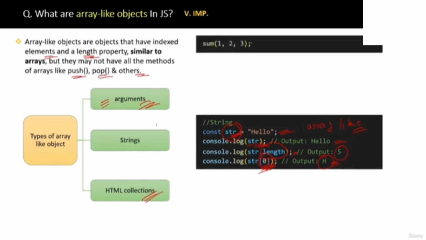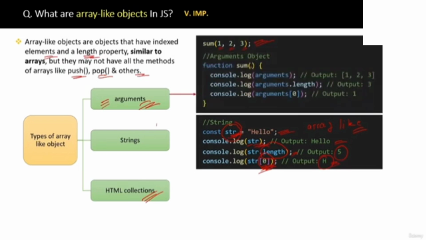Suppose you call a method by passing 1, 2, 3. Now in the function declaration, you are not mentioning the parameters, but still you can receive the arguments by using the arguments keyword in JavaScript, which is basically an array of the arguments received from the function call. Then you can use the length property of this arguments keyword as well, which will give you 3 as the output. Similarly, you can use the index to get the first element of the arguments, very similar to arrays, right? But again, you do not have the push and pop methods with arguments. So these arguments are also array-like objects, but they are not arrays.